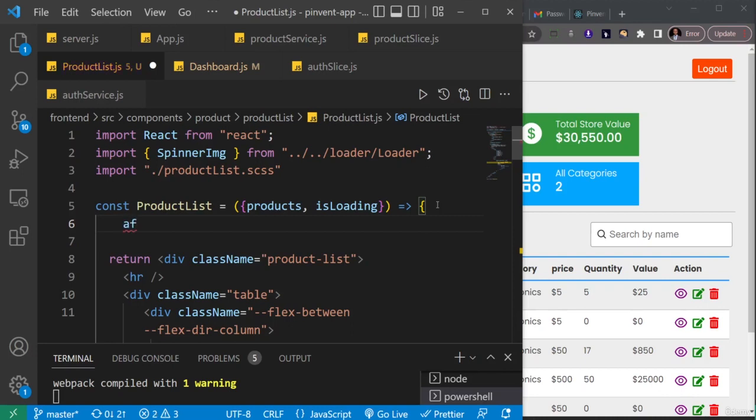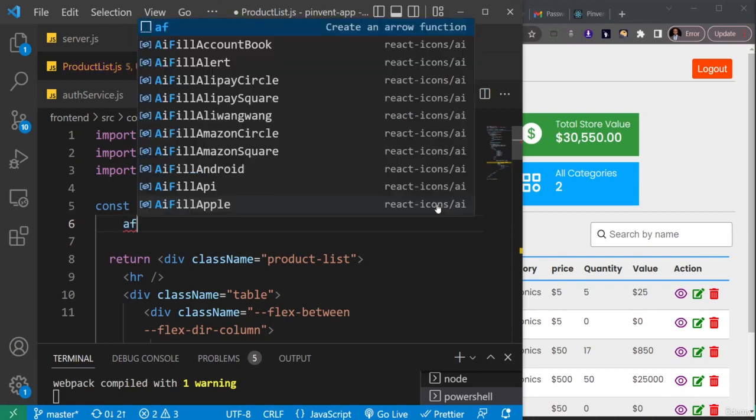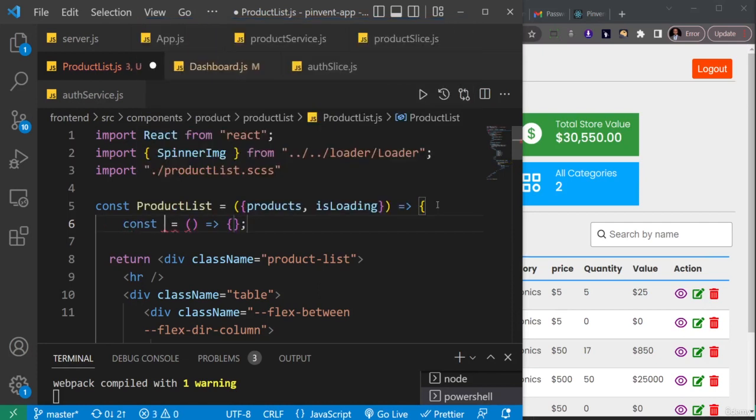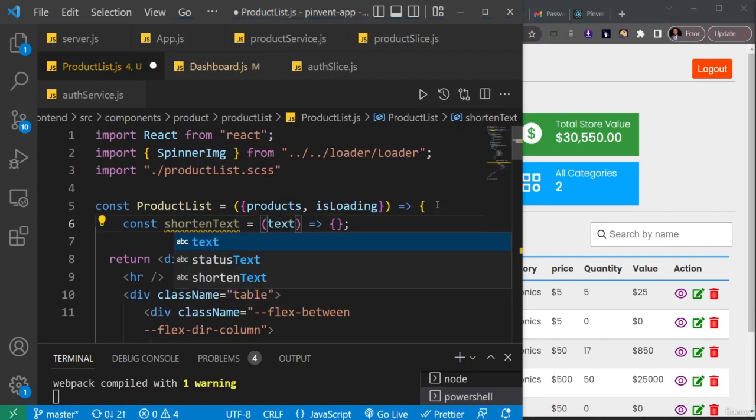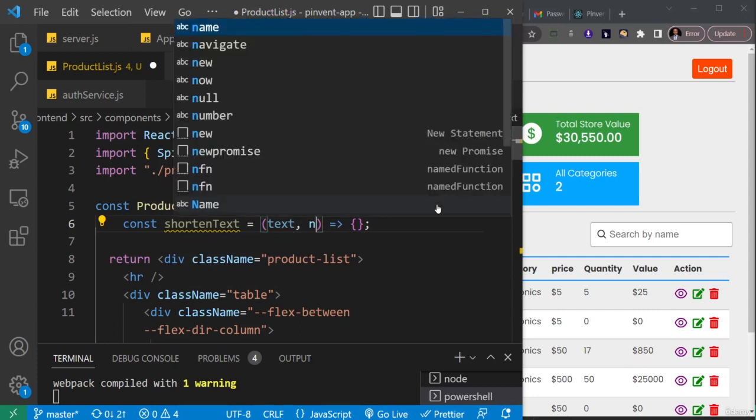It's going to be an arrow function, and the arrow function will be called shortenText. Now this shortenText, I'm going to give it 2 parameters. The first will represent the text that I want to shorten. Then the next parameter, I'll just call it n, and it represents the number of characters in that text that I want to display.